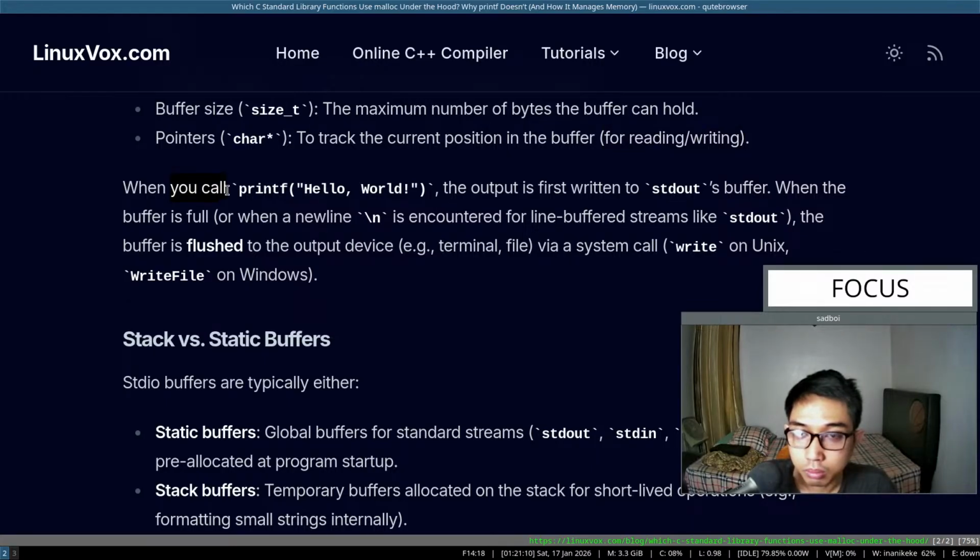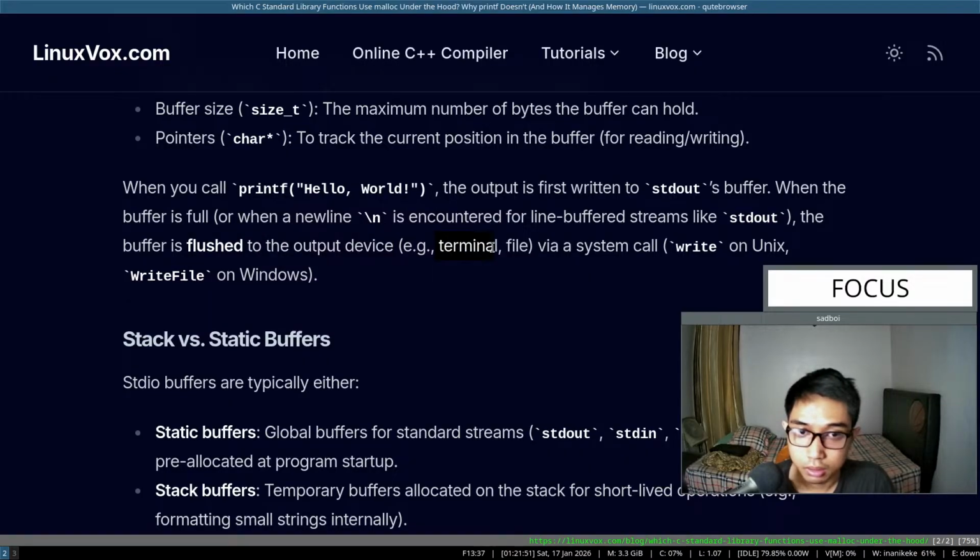When you call printf, the output is first written to the stdout buffer. Right, there is no new line in this example. In the printf hello world example, when the buffer is full or when a new line is encountered for a line buffered stream like standard output, the buffer is flushed to the output device.